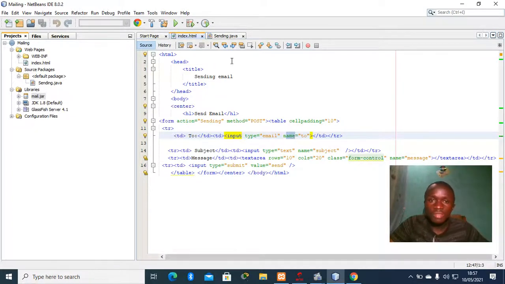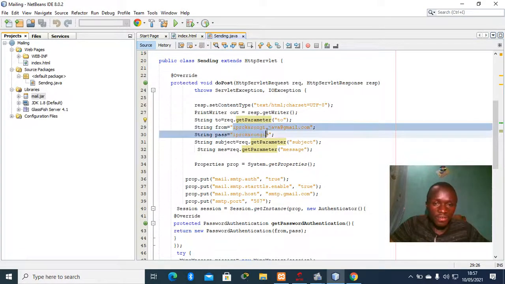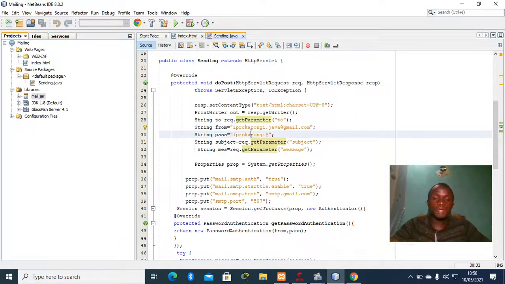Another thing is from and the password. You see that here I have written the email and the password. This password and email is the one that will help us to send as a sender's address. So if someone gets the email, they will see that this email is from this email ID.